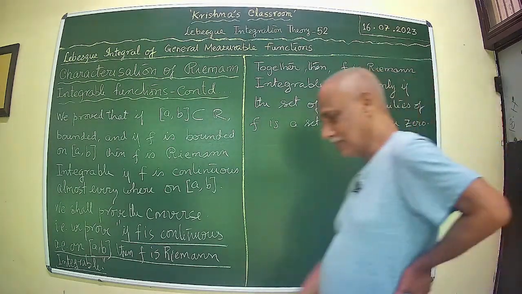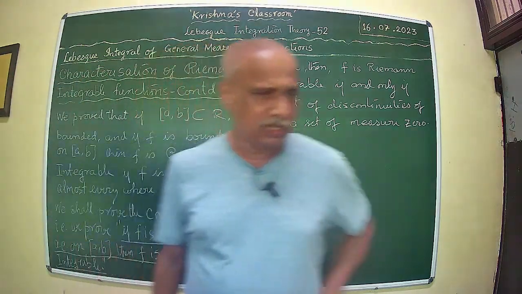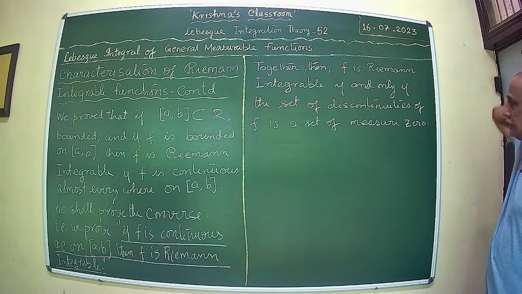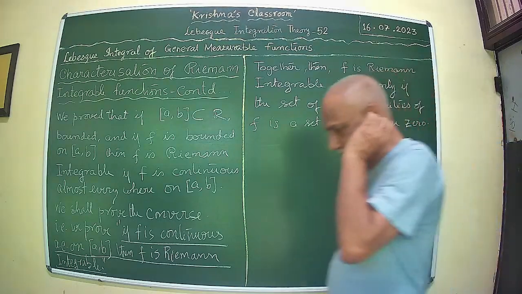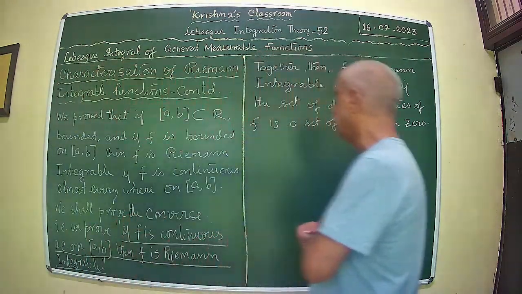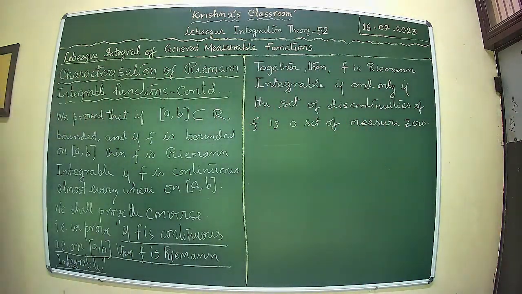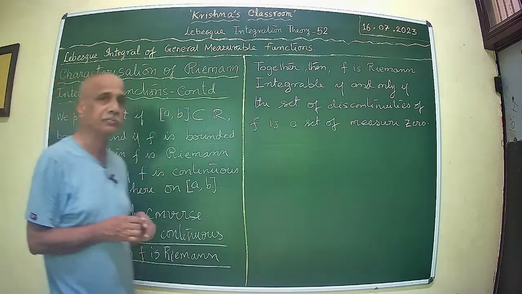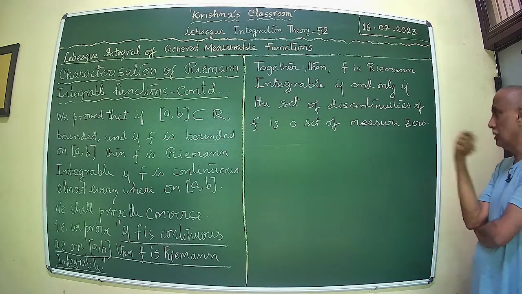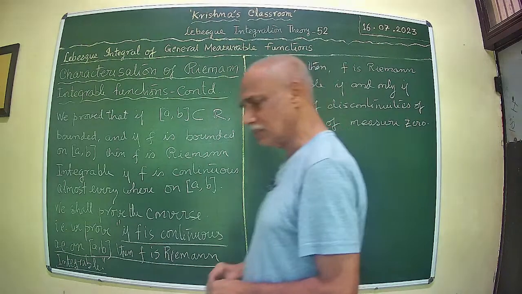In fact, I think we have nearly proved this while considering the Riemann integration, but in a totally different language. What we said was that if the set of discontinuities forms a null set, which we had defined at that time, then it is Riemann integrable and vice versa. The concept of null sets was there because we had not introduced the concept of measure at that time. It is only later that we introduced the concept of Lebesgue measure. And therefore, what we call a null set is essentially a set of measure 0. So just keep that in mind.